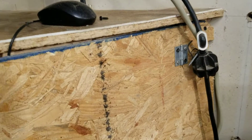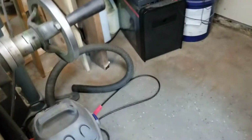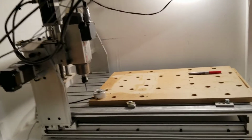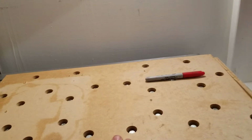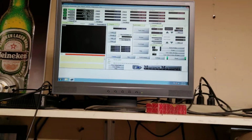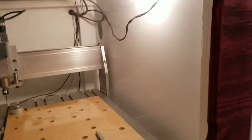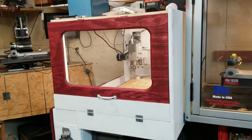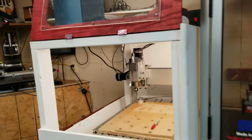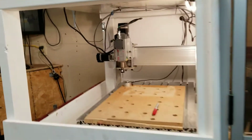You can see the red mark where I would open it, and it would rub right up against that door. And it clears my mill handle right here, just barely. So now I can get over here on this side and access the machine from this side, which helps in loading up material on the router bed. And plus, since it's over here in the corner, I have the computer and monitor sitting up here on a shelf. But then I also made it to where I have this door in the front that I can open, and it stays up to where I can access the machine from the front as well.